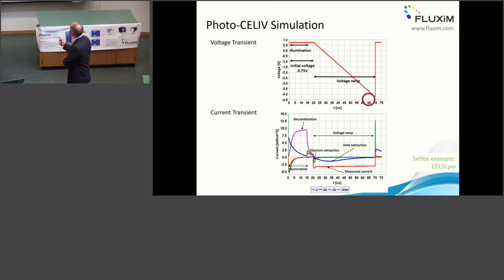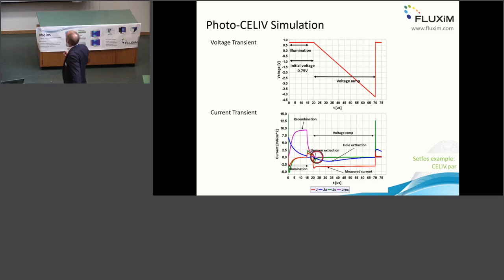And during this voltage ramp, we expect a displacement current, so kind of a constant current. And this is shown down here. So this is simulation, this is not measurement. You saw yesterday, Martin showed you Pio's measurements. In the measurement, you would only measure the red line here. And it's confusing, now here we plot the current, it's a negative current. In the illuminated JV curve, you have a negative current, right? So Setfos will output it this way. And you see the little bump there, that's the CELIV peak that shows when the carriers reach the electrode and are being extracted. When are the charges extracted?